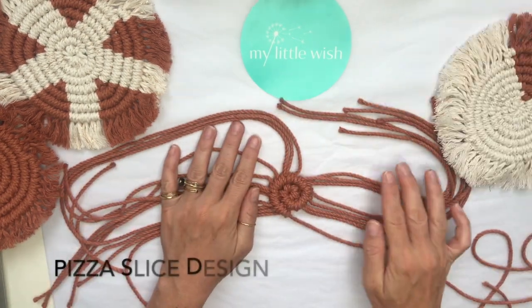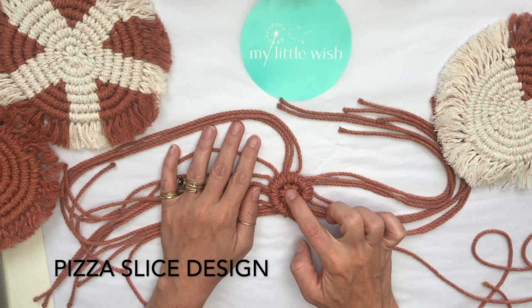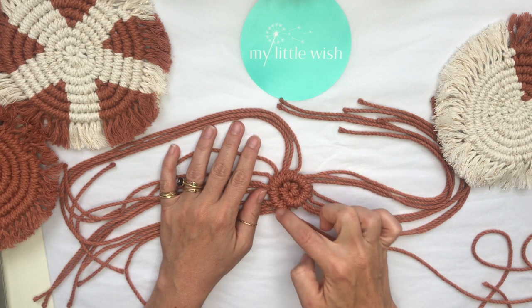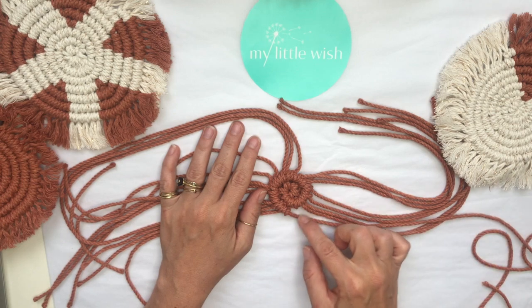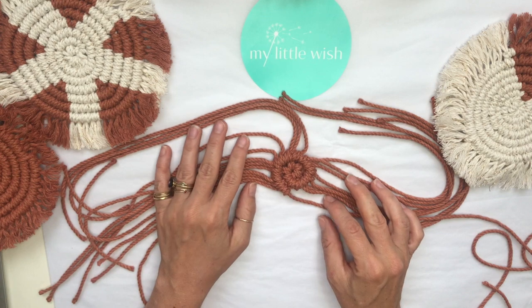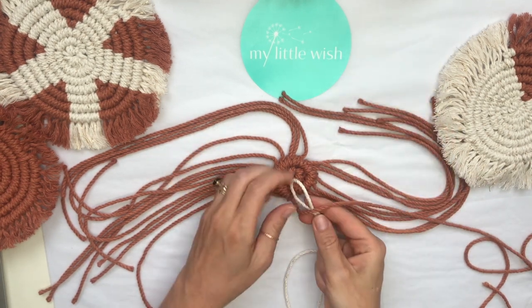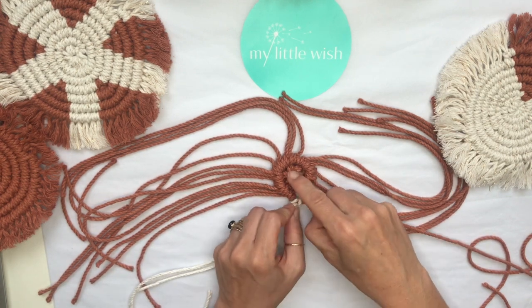So now we finished the second circle of our coaster. So I count this one as the core and this one is the first circle. I just made a full circle. And now just before I start my second circle, there's a gap here and I need to add an extra cord, and I am going to go ahead and put one of my different color cords.